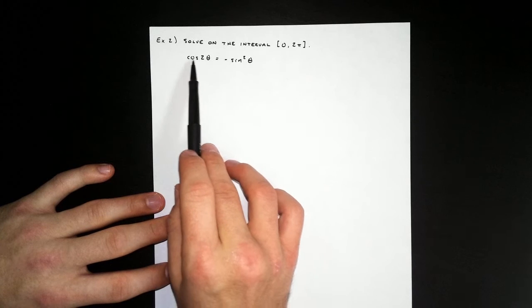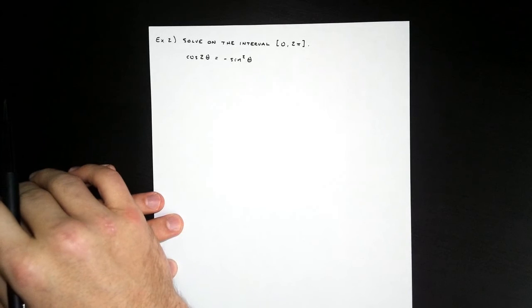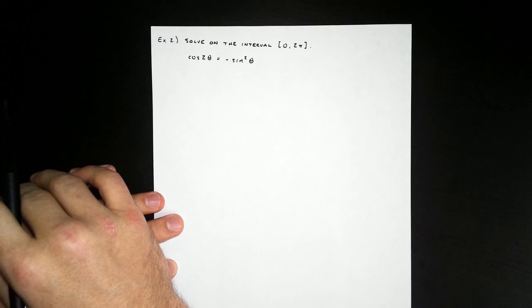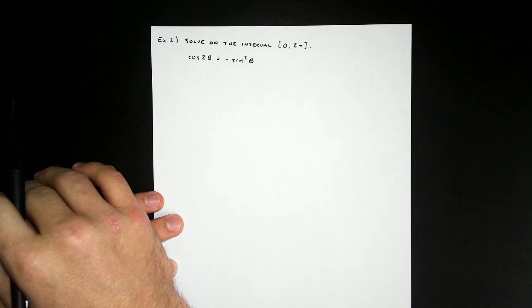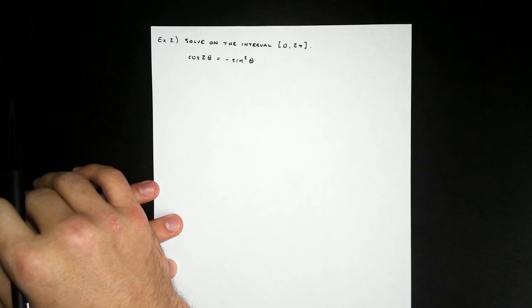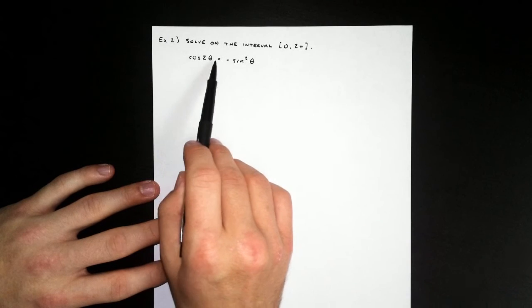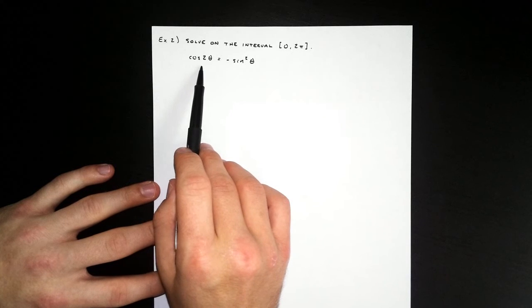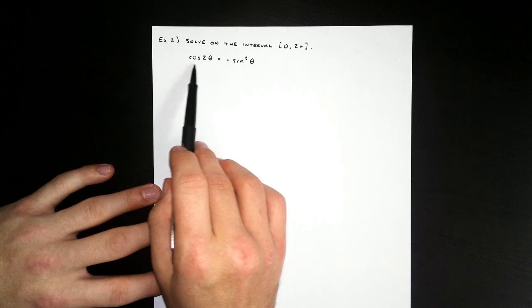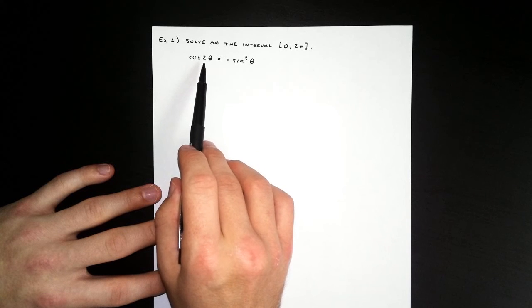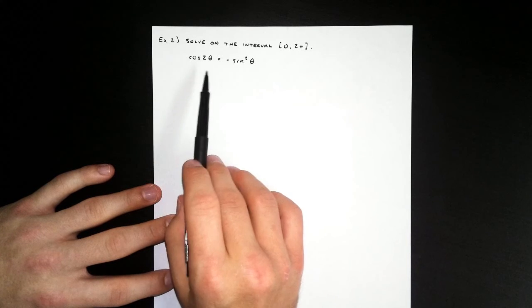So our equation: the cosine of 2 theta is equal to the negative sine squared of theta. So they don't match, they're not the same trig ratio, and we can't factor this, so that's when we have to rely on one of our identities. So I'm going to take this cosine of 2 theta, and I want to substitute that out. Now, as I talked about, for cosine of 2 theta we actually have 3 different options that we can use. And there is one of those options that makes the most sense in this case.